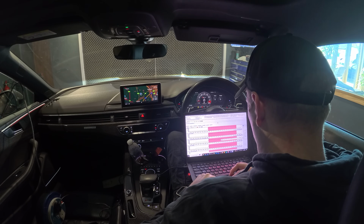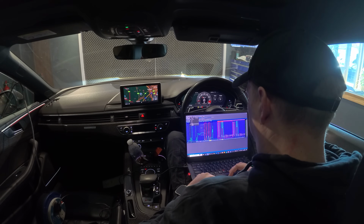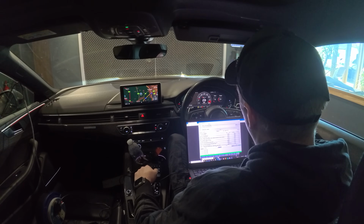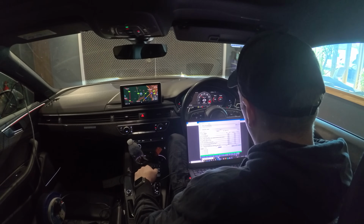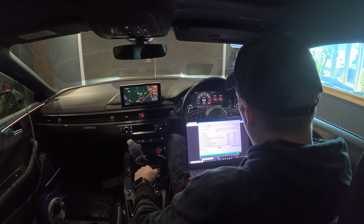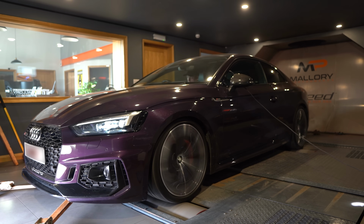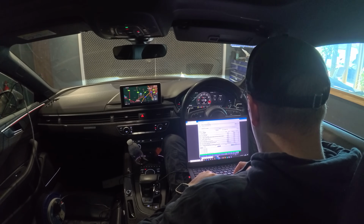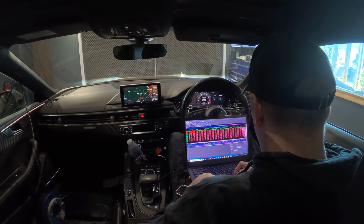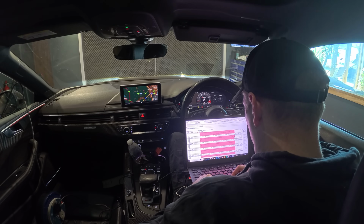I'm just adding a bit of timing. I always seem to blanket the timing at first just to see where on the graph we're actually benefiting from any timing. And if there's no benefit, then we can start pulling through it, tweaking it and setting it up. This process can take a while depending on how the car reacts and where we can make power, but this is made a lot faster with the trace function and the live tuning function.